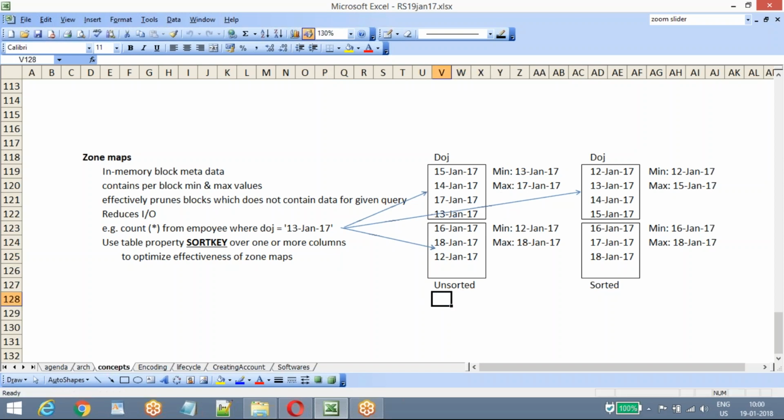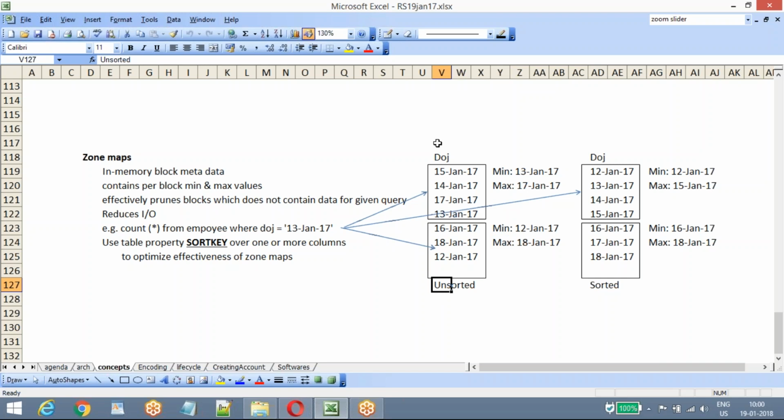Let's say there is one more block here, but it does not have this data, so it will not read this block at all. So the number of operations gets reduced. In this case, data can be in this block or this block, because it doesn't know. Even though you can see that 13 is not there, it will not see. It will just go and first find in the block. It will think, yeah, this data might be available here. It has not yet started searching, so it just looks at the data. So now it has to actually read two blocks when it is unsorted.